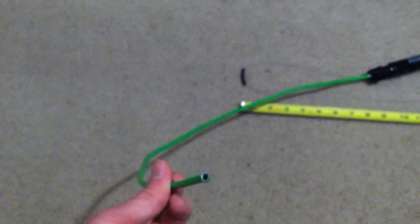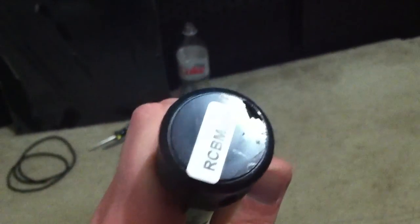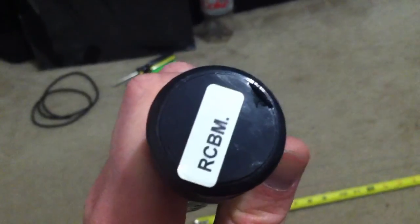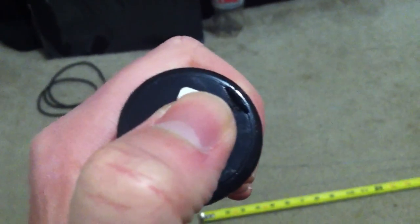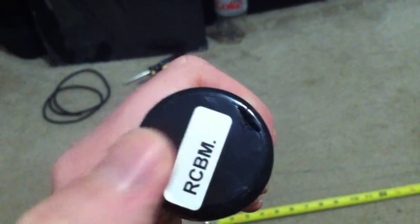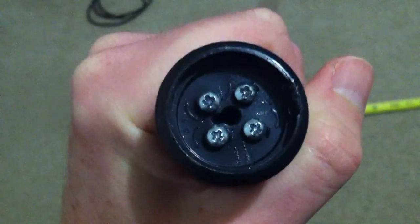I've actually taken the wire out of this one. As you can see, I've already taken it out. The first thing you want to do is, on this end right here, you see that notch that's already been removed. You see I've already picked it open a couple of times. You want to take a flathead screwdriver and pop that off, and it's really easy to do if you have the right tools. Here's what it looks like with the cap taken off.